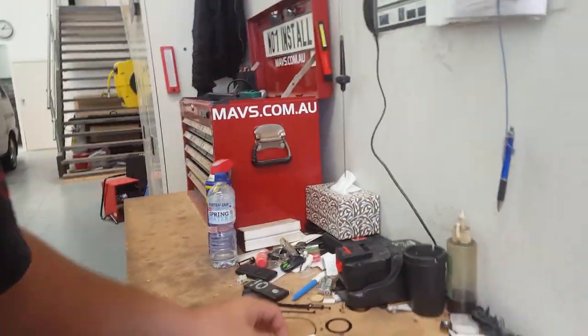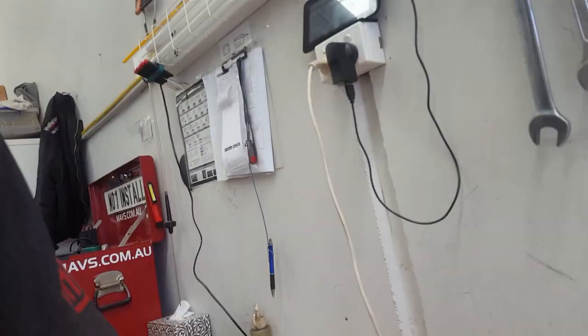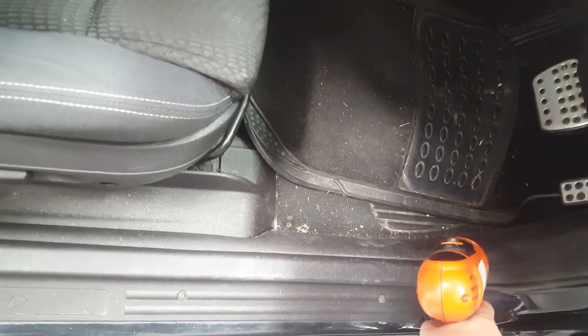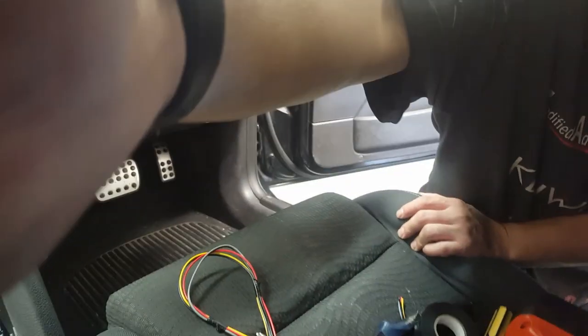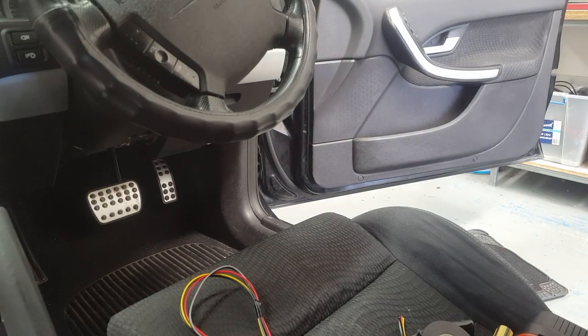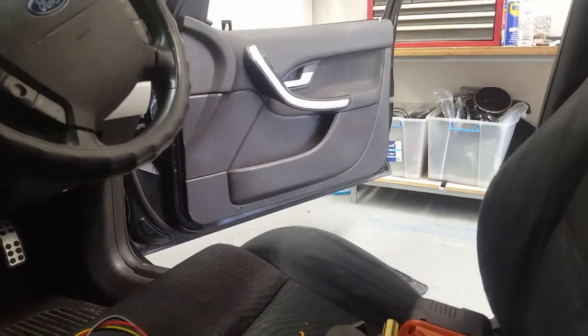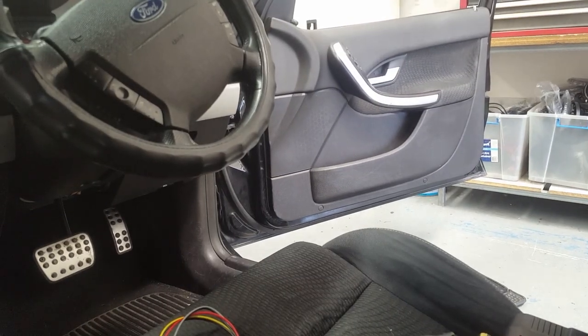So we'll pop this there for now. Gonna need these guys here to get to the front right speaker cable, which is located around about there. So what we're gonna do is clear some of this stuff out so I can get to the cable. I'll show you what we're gonna be doing. If I can pop it there, I don't know if you guys can see from that angle. And hopefully I can make it so you guys can see. Okay.